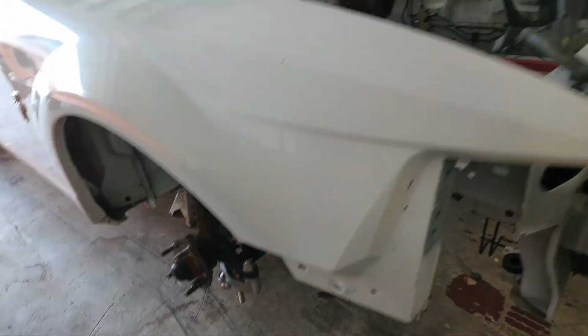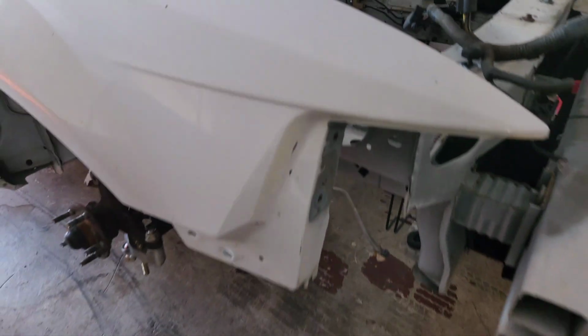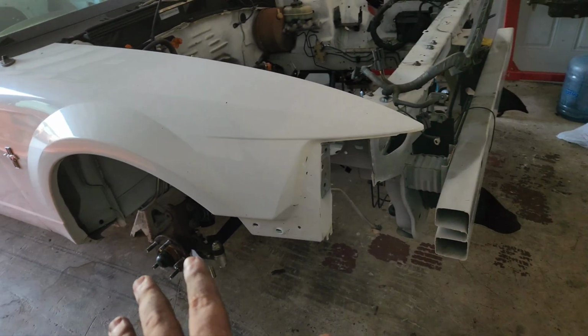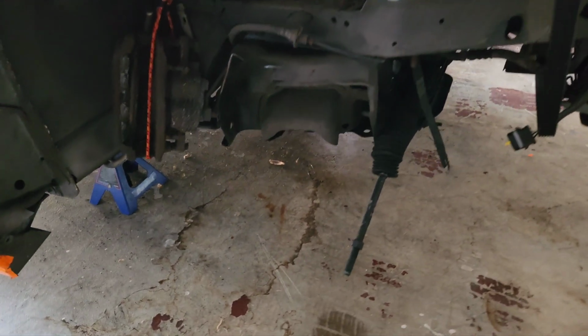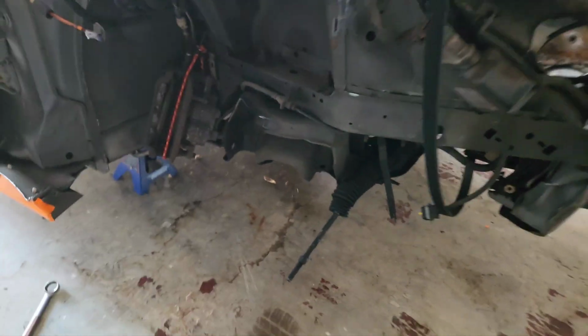This thing is starting to look like a race car. Times 2. But yeah, so that's everything on this car other than the brakes and rotors. So now comes the most likely nightmare, that is trying to get the other stock control arm into this car. So let's get after it, I guess. Psych, I'm tired. I'm going to do that tomorrow, so we'll catch up tomorrow.